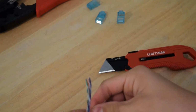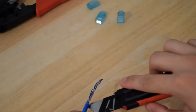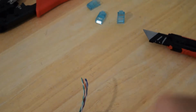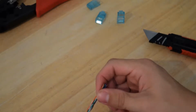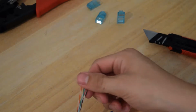You just want to make sure that you do not splice into any of those cables, and you'll see a white string here. You can go ahead and just cut that off, because what that does is allow you to pull back more of the sheathing and pull the wires out of the sheathing if you need to. And just visually inspect the cables towards where you cut, just to make sure you do not puncture through any of them, because that will definitely hurt the signal and integrity of the cable. So go ahead and separate these pairs.